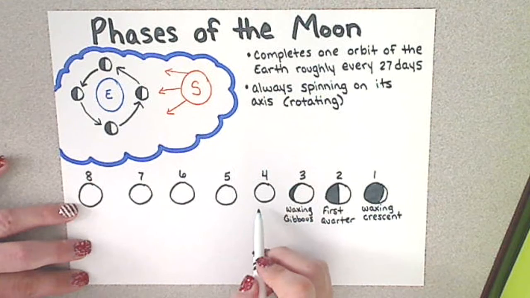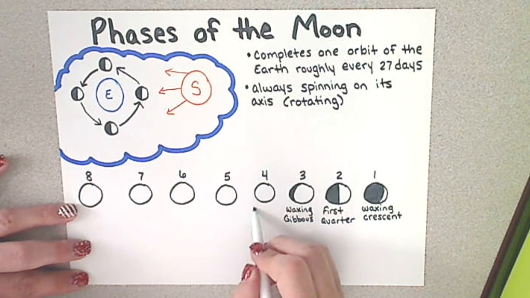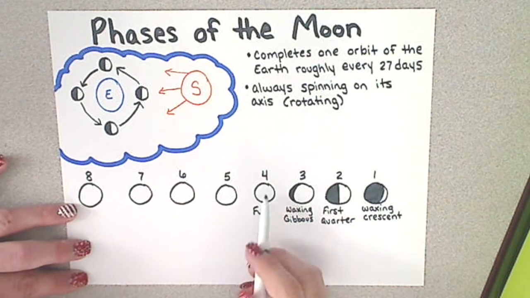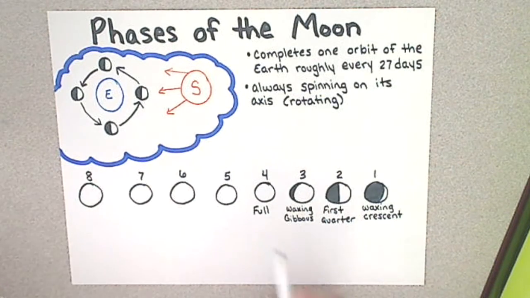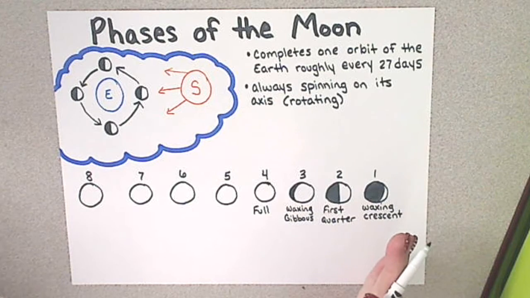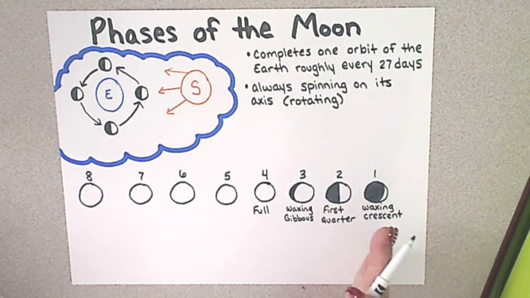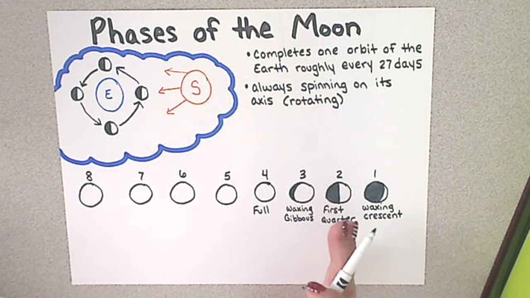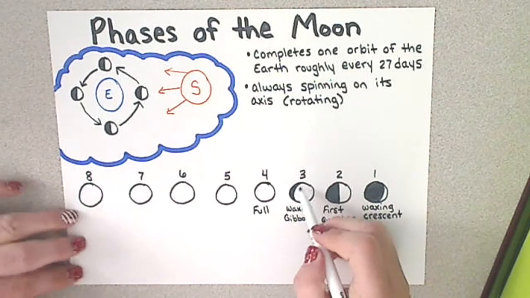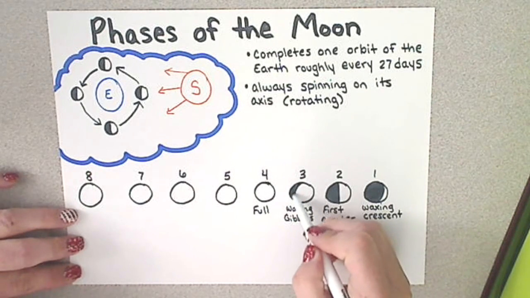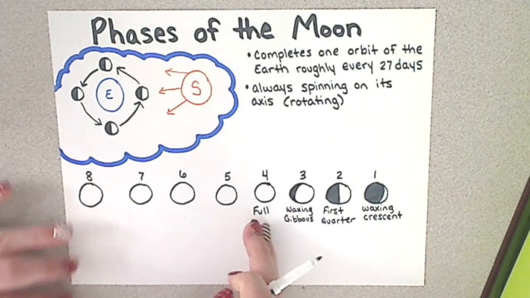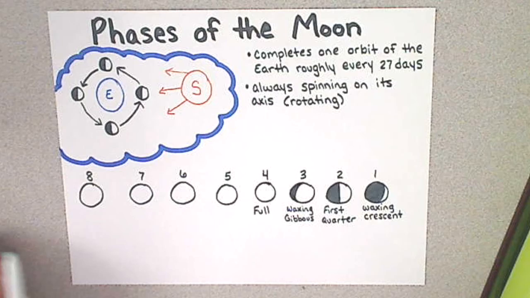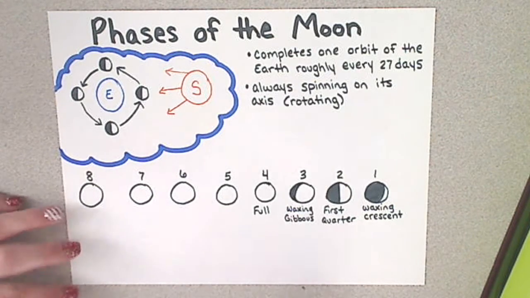And then our fourth step, we finally have a full moon, which means that the entire moon is lit. There is no shadow on it. So that light started on the right, kind of appearing, and then more light appeared from right to left, and more light appeared from right to left. And I'm actually going to give you a little more darkness there just to make it a little more clear. And then finally we get to the point where we see the whole moon. There's enough light shining on the moon that we see everything.